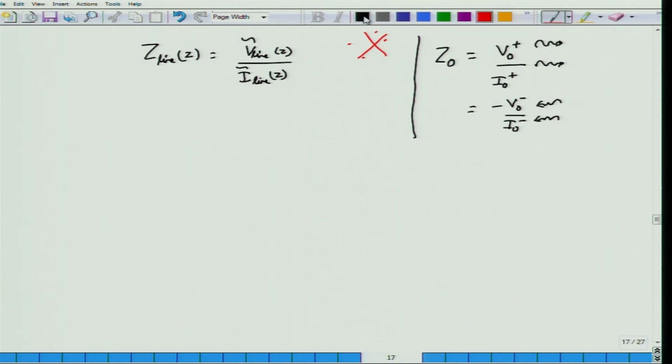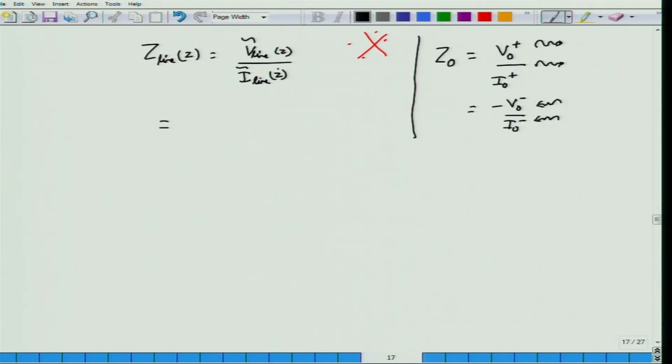Now that we have the line impedance, of course I do not really have it, I need to substitute for V line and I line, then I can evaluate this at z equal to minus L in order to find the input impedance. I will not derive the complete expression, it is not that it is difficult, but a little bit of tedious algebra is involved, so I will give you the step from which you have to do a couple of additional algebraic steps to arrive at the final solution.